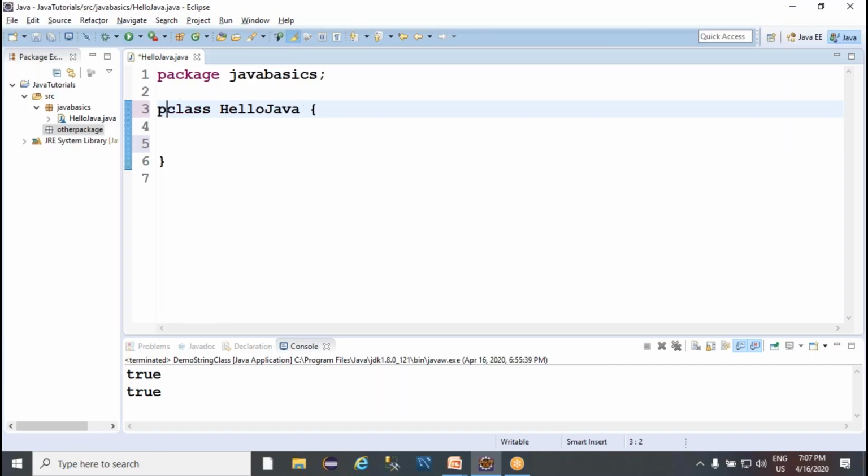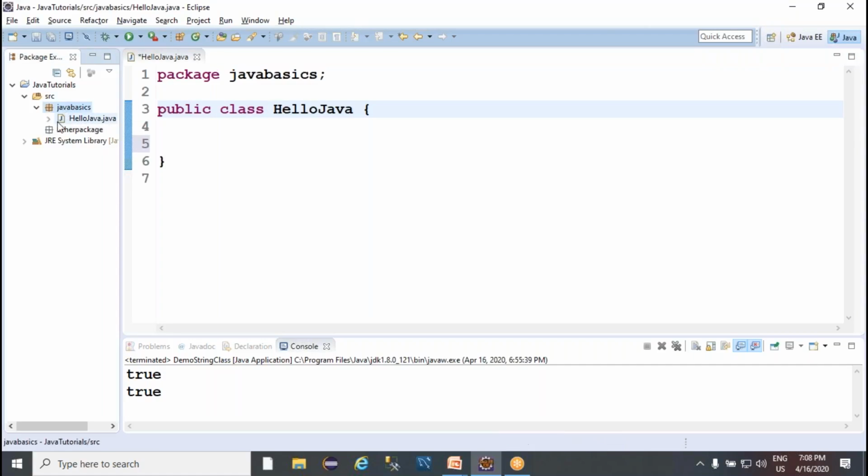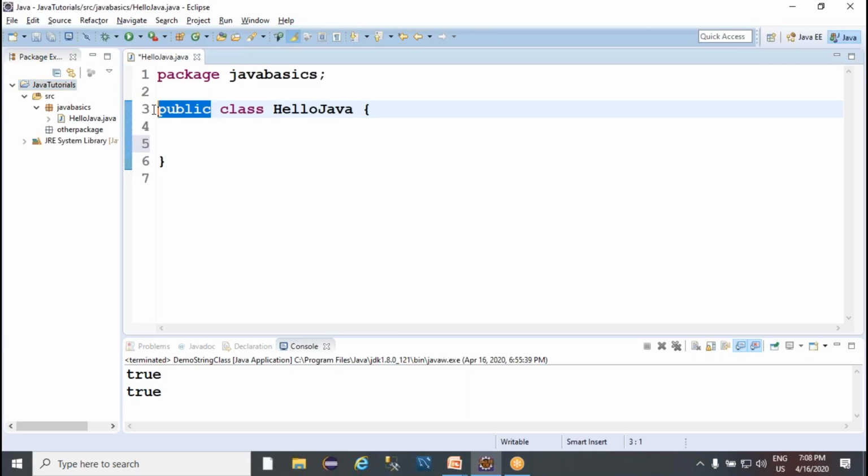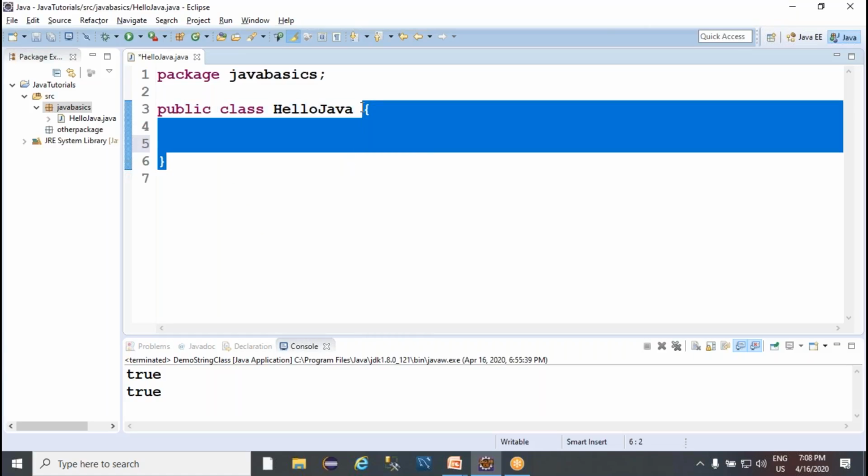If I make it as public, this class I can access among all packages inside the current project. So public is for visibility. You can see this or we can access it in the entire project level. If I remove the public, this class maximum scope is limited to the current package. So if you want to access a class among multiple packages within the project, definitely you have to go for public, right?